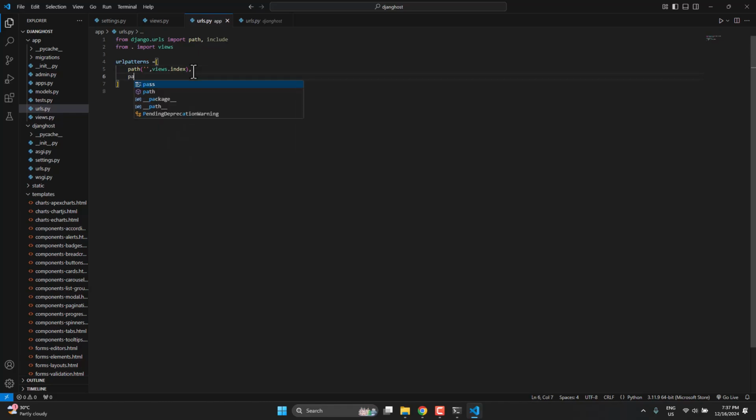and then inside the function, we want to add another one. We are adding up path, and this is the absolute, like there's nothing before whatever comes here. So empty, and then include, include app, the name of our app, which is app dot urls, right? So we have this done, and now we are almost there.